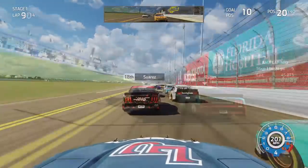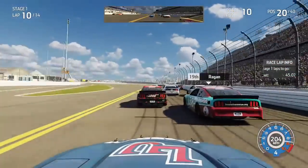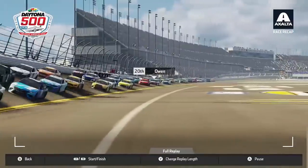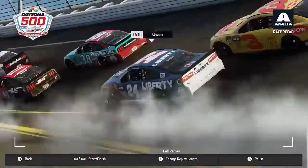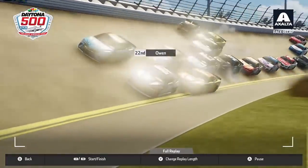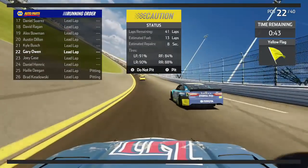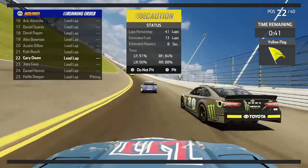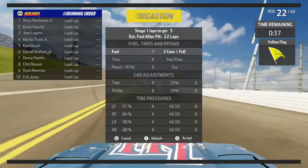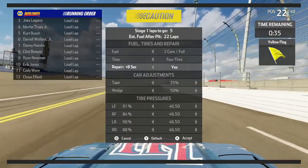And as we came through another lap later, on lap 10, still running behind the 41 of Daniel Suarez as we head down towards turn 1 with just 5 to go in the stage, the 12 goes spinning. It's Blaney, and he's going to come up the track right in front of me. We hit the wall as we're involved in the early crash here in stage 1, but we get a very lucky break as we only have 8 seconds of damage, and obviously, like I've said in the past, 10 or more seconds of damage will DNF us from a race. So we get a lucky break.